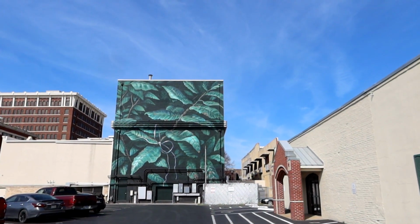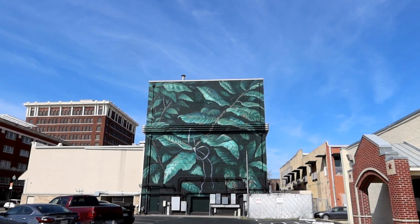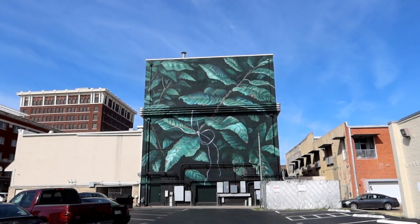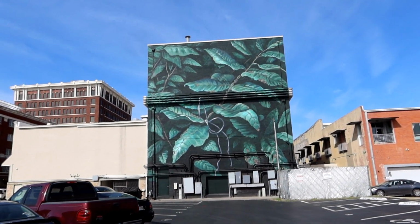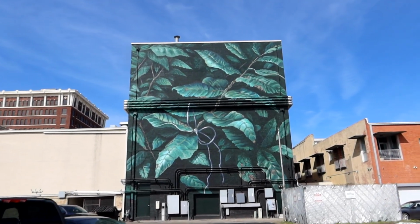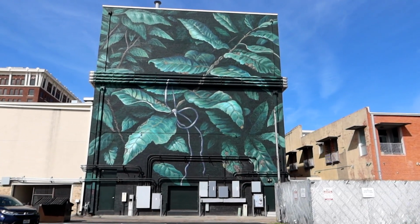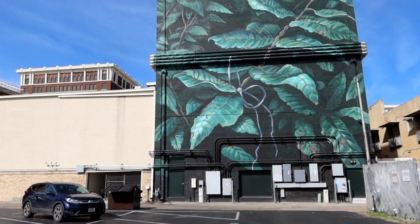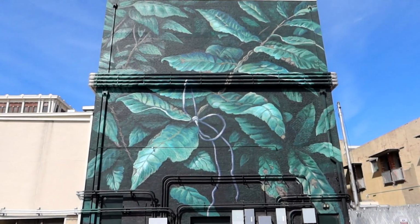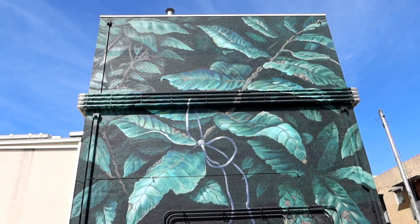Now this one isn't even on their list, but I'm going to give this one an honorable mention just for the sheer size of it. That's on the side of a 4-story building, so somebody spent some time doing that. Could get out of the road here because there's people trying to get by. Look at that. Look at the detail work on that. Another one that's not going to work very well for a selfie, but still had to show that. That thing is massive. Holy cow.